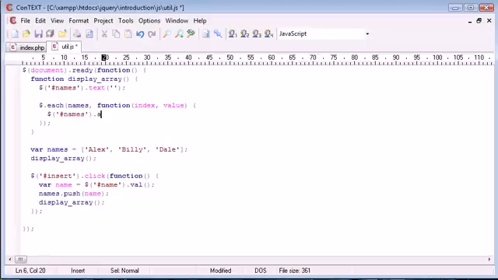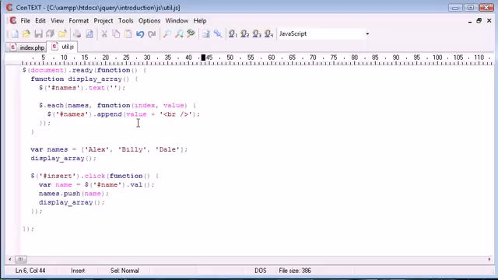So I'm going to say names.append, and in here we want to append the value, and then we want to append some text, and then the index. So I'm going to say value, i.e. Alex, Billy, or Dale, or anything else. In actual fact, no, we don't need to do that. That was from the last tutorial. Sorry, what we want to do is display the value and then a line break. Okay, so I got a bit ahead of myself, but yeah, we've got the value and then a line break.